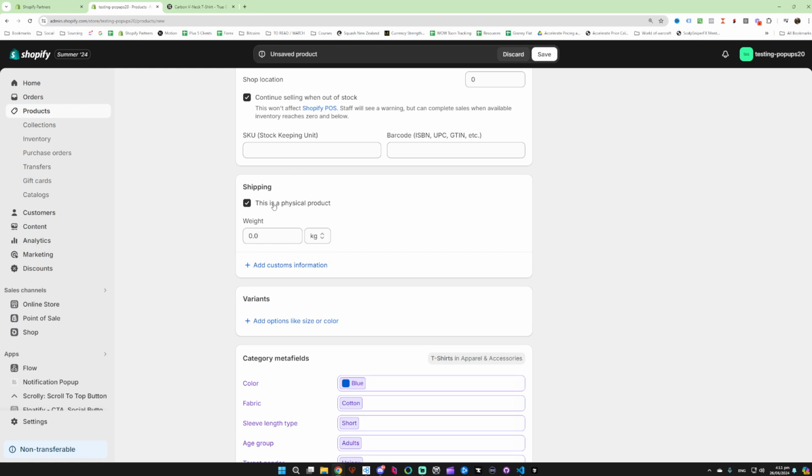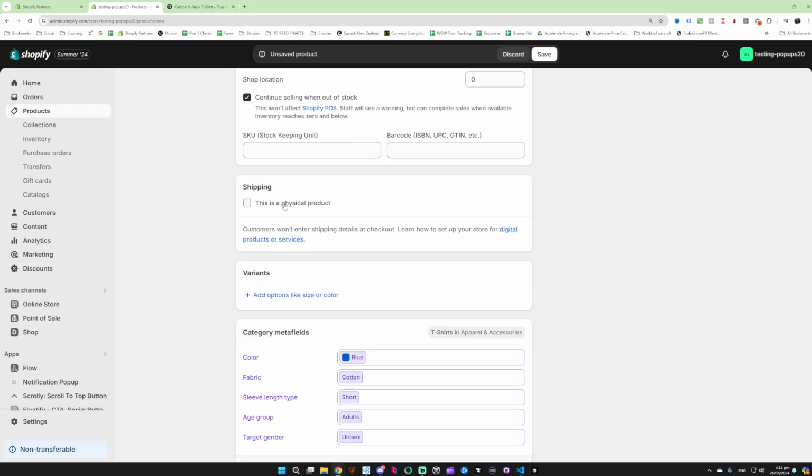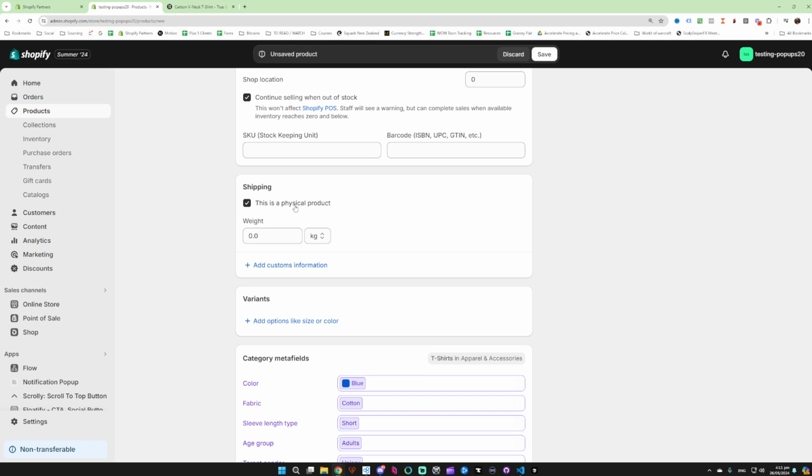Shipping. If it is a digital product, then you uncheck this, but otherwise you would have this checked. Basically this is a great way of calculating shipping at checkout. So you would just add the weight of the product. Another way of doing shipping is doing it by price, so by cart price. So if you have free shipping on $50 or over, then it will ignore this and it does cart-based shipping rates, basically.